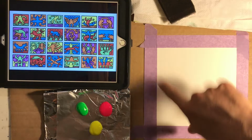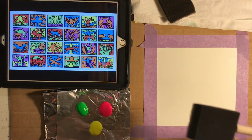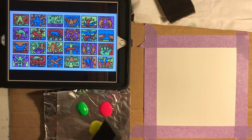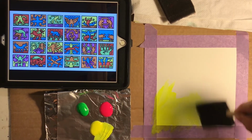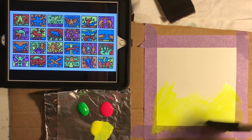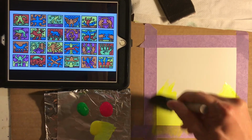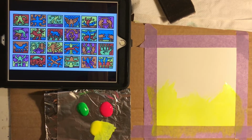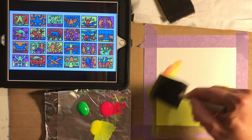Okay. And here's where I'm going to paint. So I want a really, really bright color background. I could just do one color like Keith Haring did here, right? But I'm going to go for a couple. So watch this. I'm going to go for some yellow. And I should say this is bright paint. I'm using a foam brush, but any brush will do. But remember, the smaller the brush, the longer it will take. So I wanted to use a pretty big brush and kind of thin paint. I don't want to add too thick a paint, right? This is just a background.